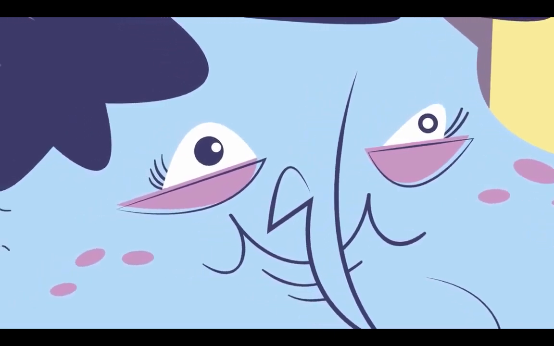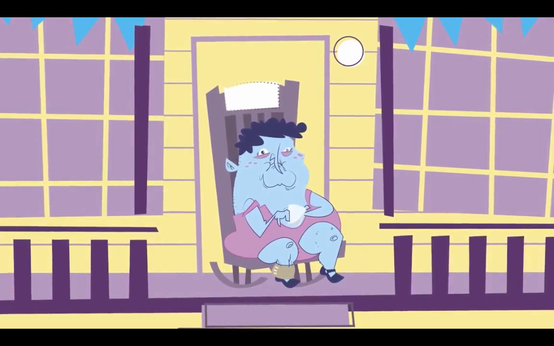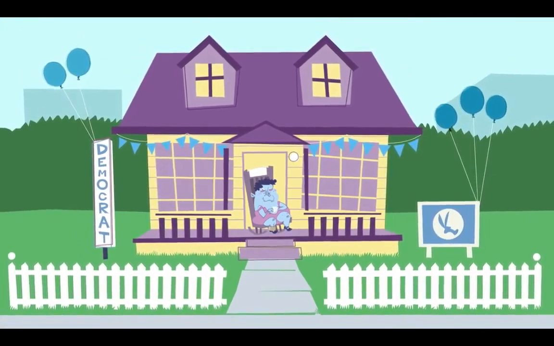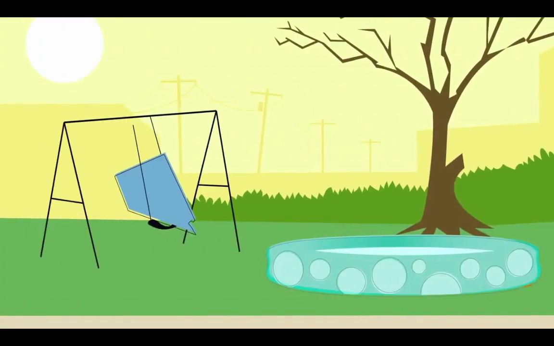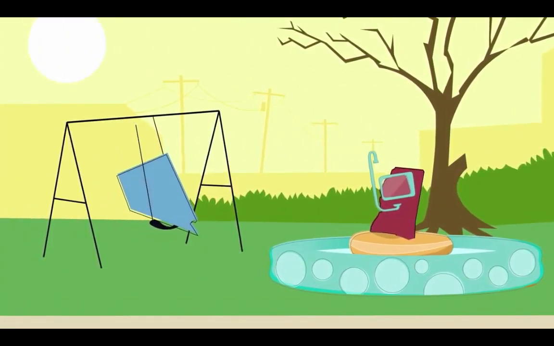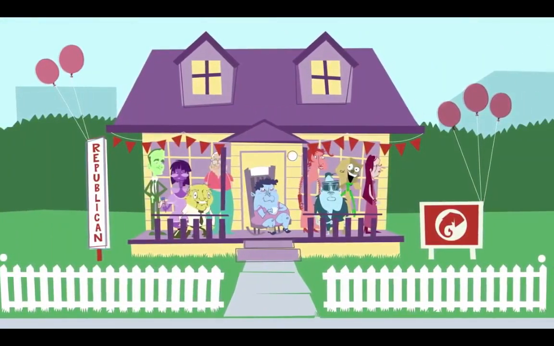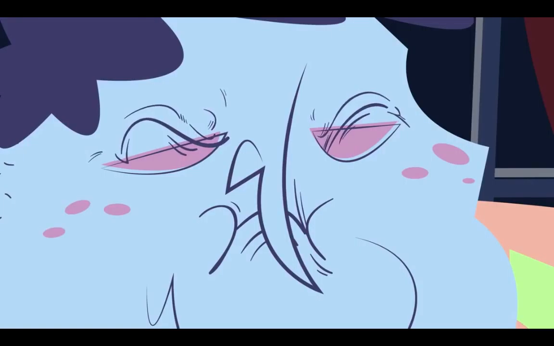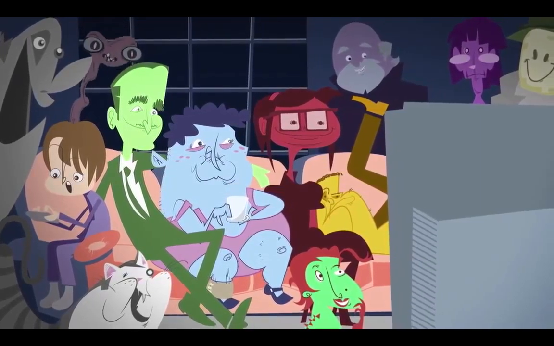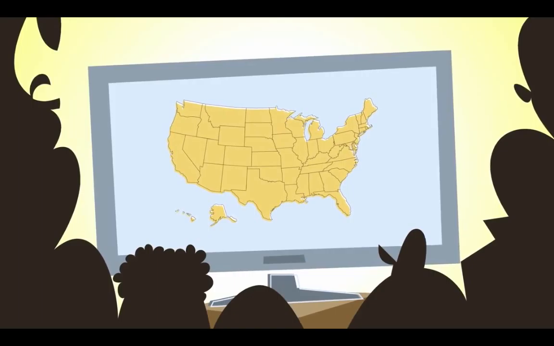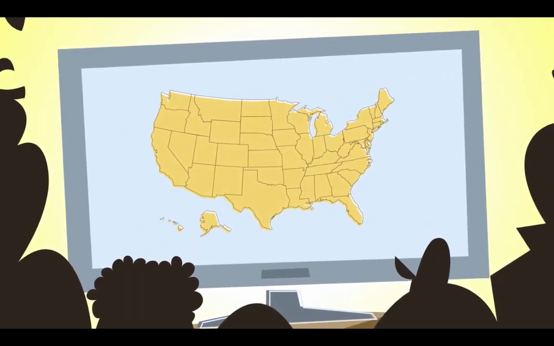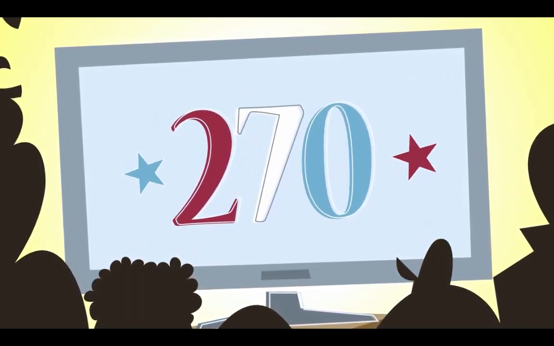Think about it. Do you live in a safe state? If so, is it a Democratic or Republican safe state? Do you live in a swing state? Are your neighboring states swing or safe? Is the population in your state increasing or decreasing? And do not forget, when you're watching the electoral returns on election night every 4 years and the big map of the United States is on the screen, know that the magic number is 270 and start adding.